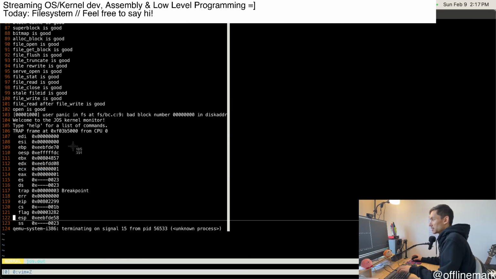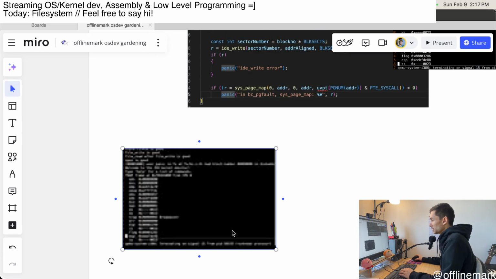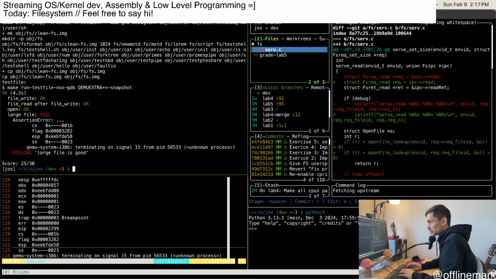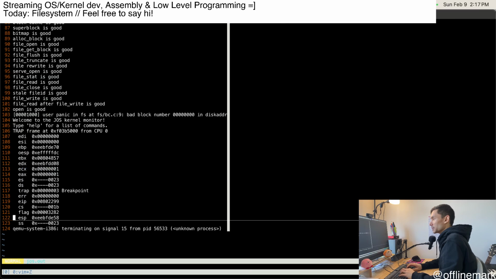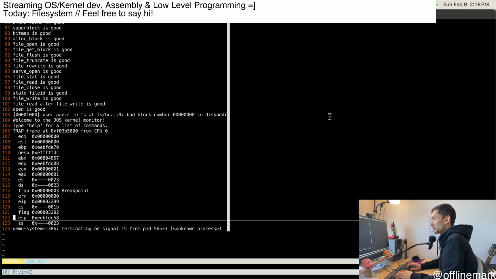Bad block number. So the bad block number is 0 in diskaddr. That's interesting. So that's coming from, again, the block cache.